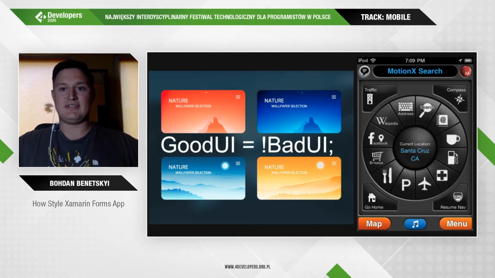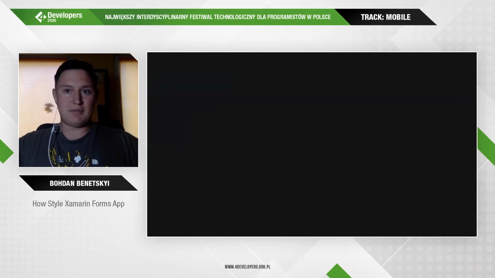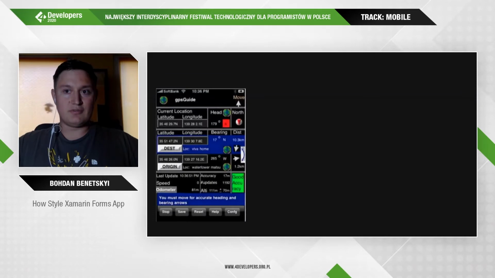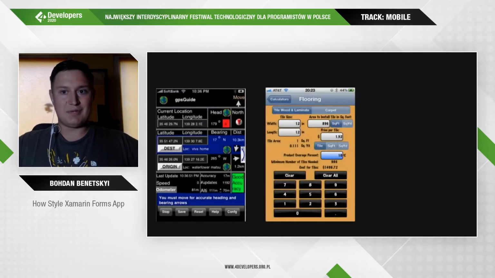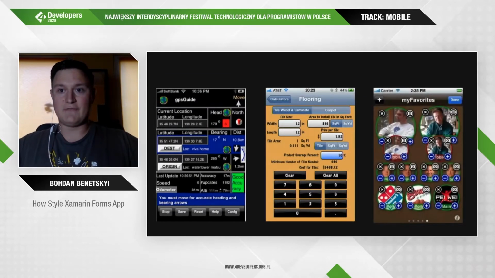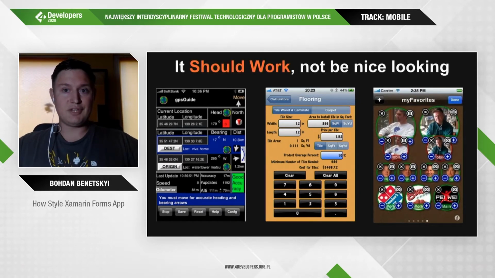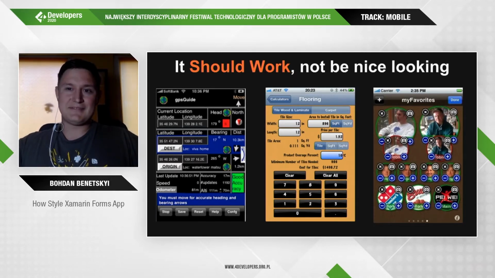Before answering that, I'd like to show you a couple of mobile applications from the 2000s. They were all done by developers, and they were all quite functional. And sometimes some of them are still developed in 2020. But why? Because it should work, not be nice looking. And sometimes that's true.